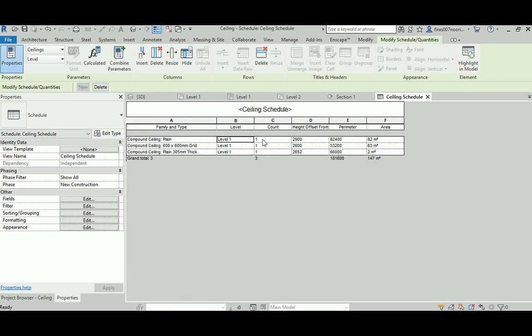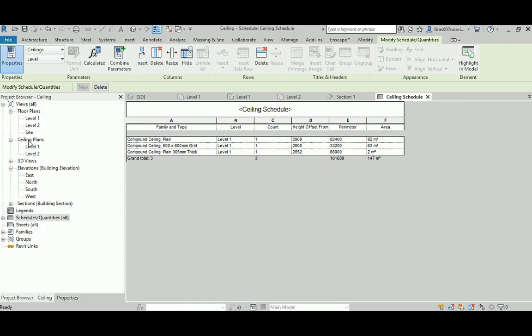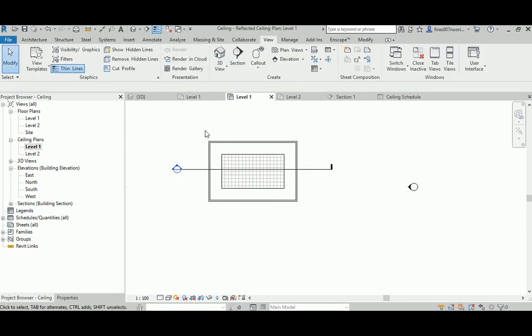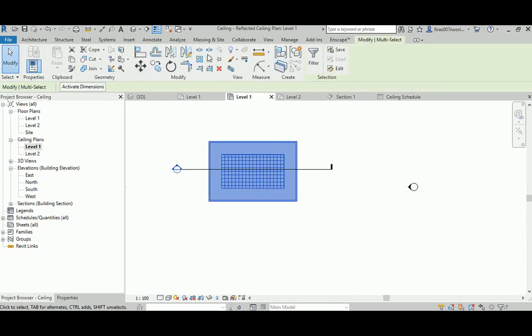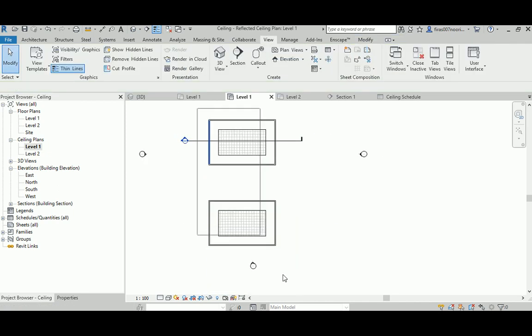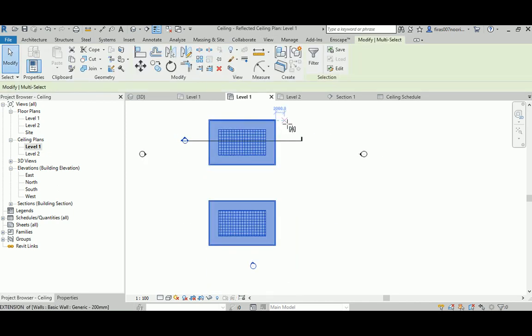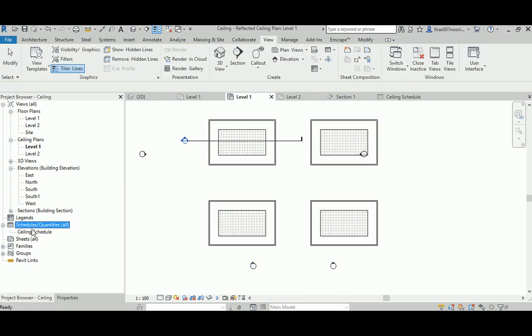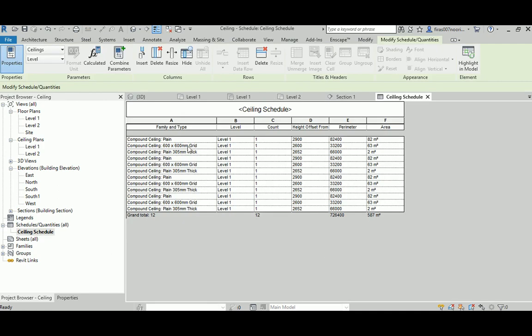three units you have. If you go back to the project browser and again in the ceiling plan, and select the whole building, and then add another building here, and maybe those two things together, and then add another two by mirror, and now you have four. So now you might go into the schedule itself, and again you see now it's getting a little bit confusing, and you actually need to divide that into a subcategory.